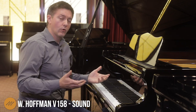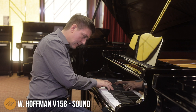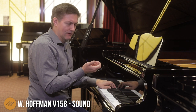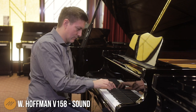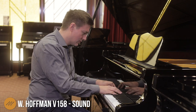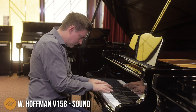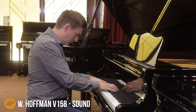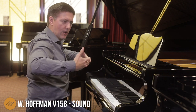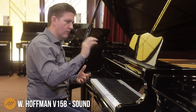It's got a tonal range that is going to surprise you. It's certainly something that has a ton of very maple-y, Steinway-esque, I would almost describe it, mid-tones when you're playing in sort of the piano, mezzo-piano range. As you climb up into a forte or a fortissimo, you get these really nice bell tones coming out of like third partial, fourth partial.